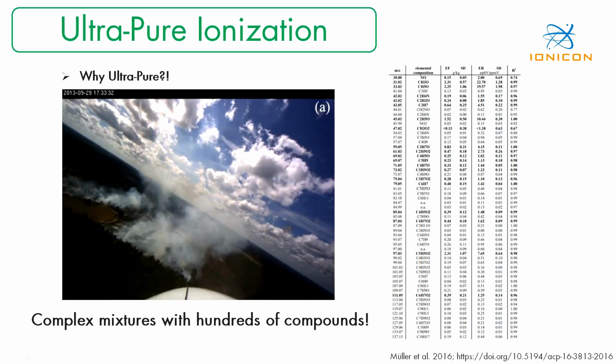Now I want to start to give some insights into our ultra-pure ionization technique. An ultra-pure ionization is extremely important for us. Hardly any scientist or commercial customer will only focus on a system with only a few VOCs. Most of us face complex mixtures with several hundreds of compounds in it, like in this small biomass burning plume. And of course, if you sample such complex mixtures, artifacts caused by dirty and inhomogeneous ionization will significantly mess up the data interpretation. So, what is IONICON doing to prevent such artifacts?